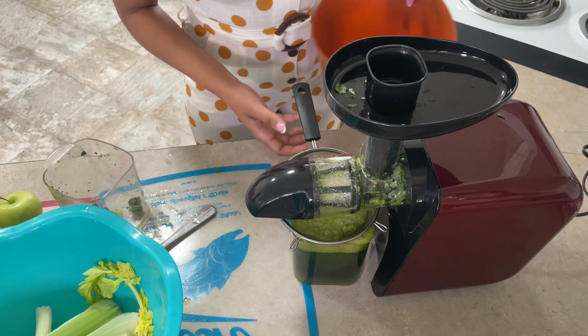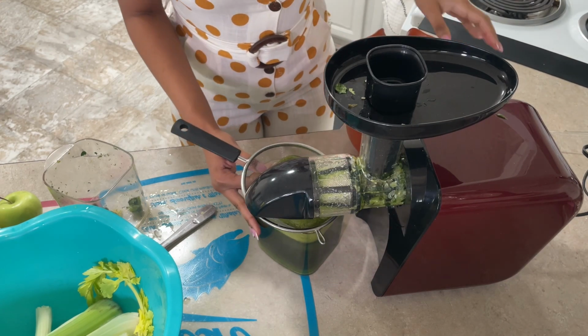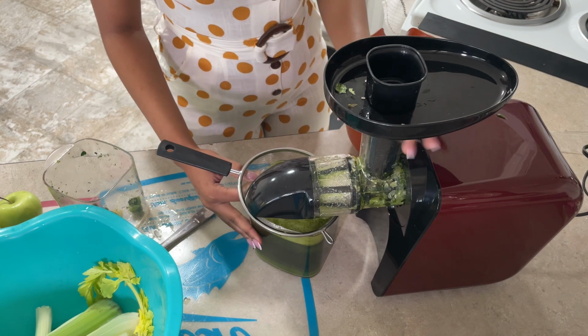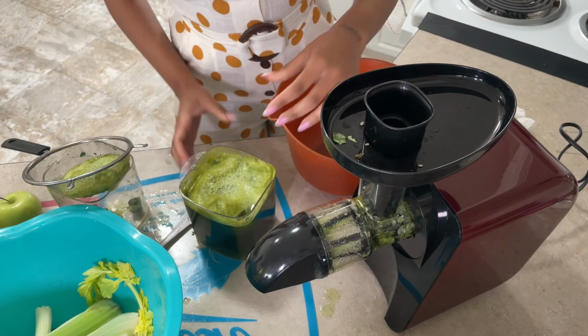Because this thing is already filled up, I am going to try my best to pour all of this juice into this huge measuring cup. All right, let's go for it.